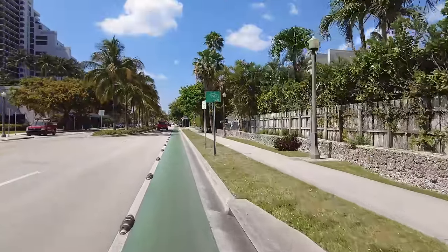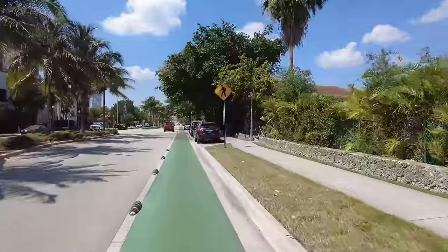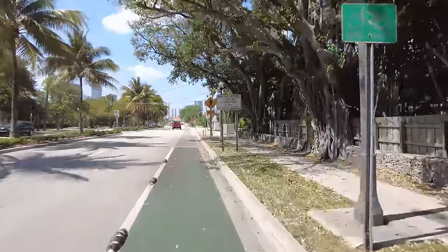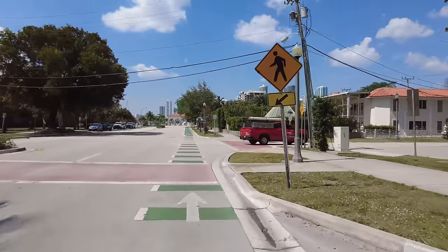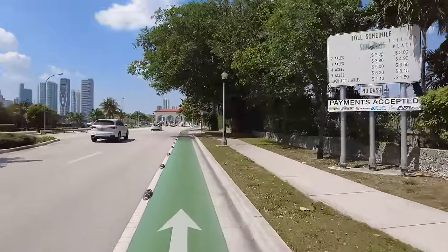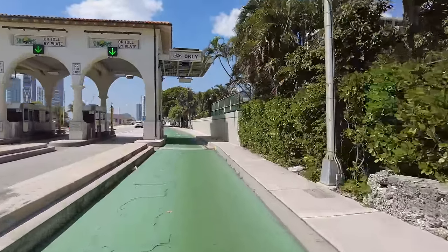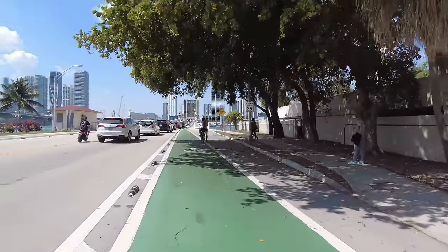So far, this scooter is sustaining 22, 23 this entire time. Looks like we may have been too fast because now we have a bridge that went up. We have to wait for it to get lowered.